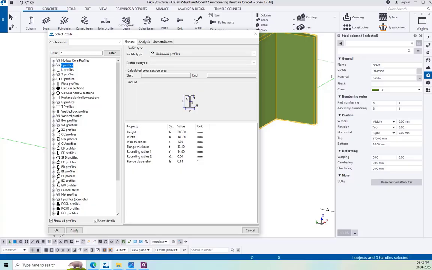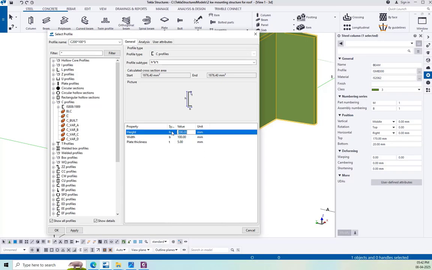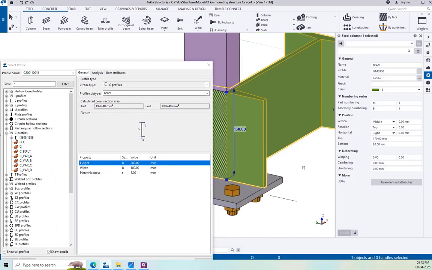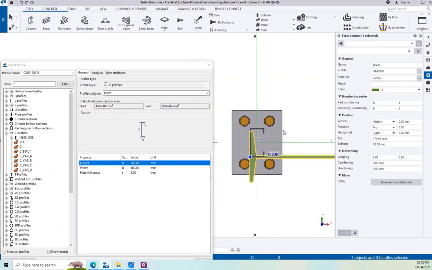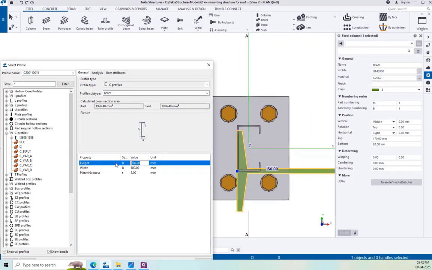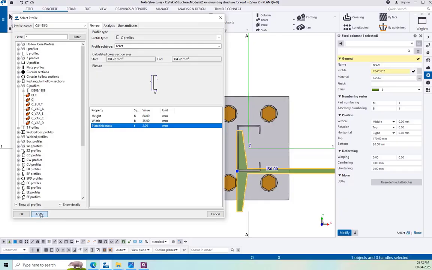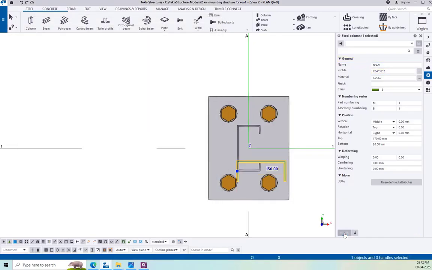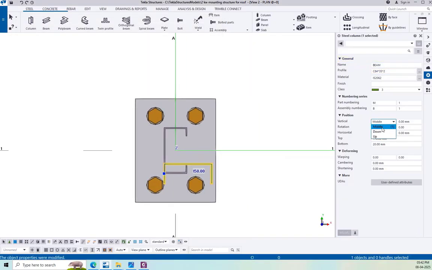Suppose we need to create here the C channel, then simply click on the C, and height we are taking near about 84, so it can be properly fit inside of this column, and width near about 35, and plate thickness we are taking the same.